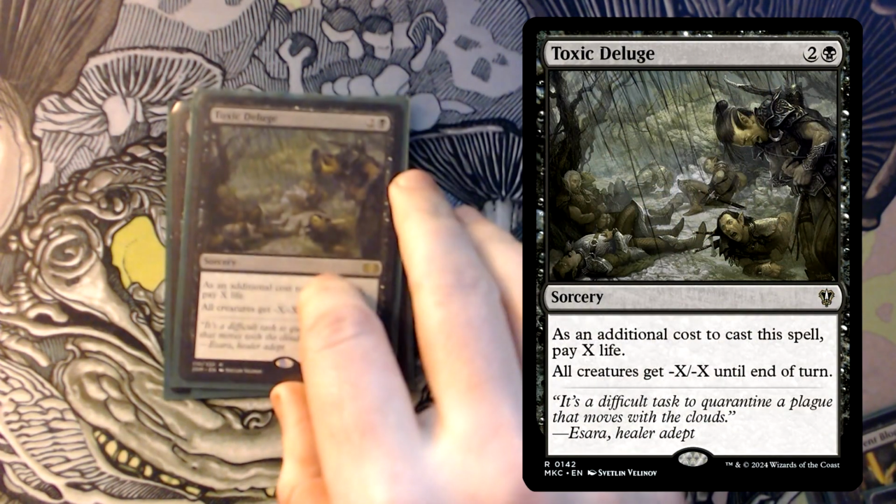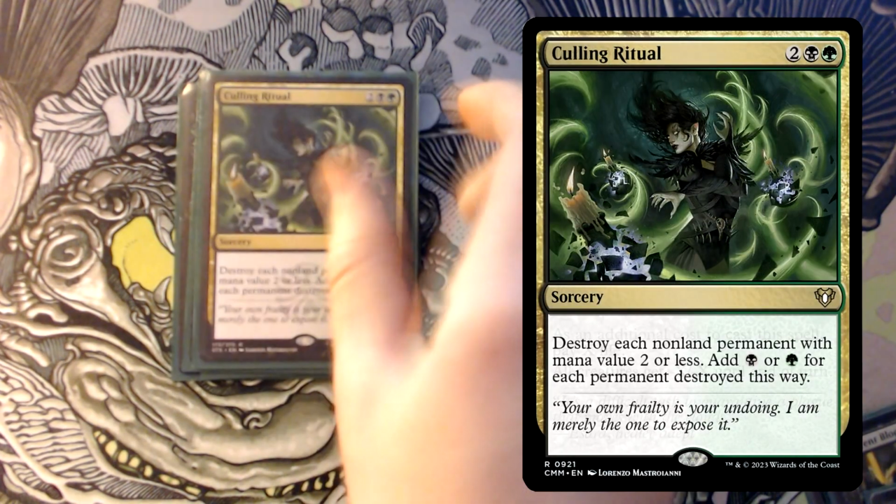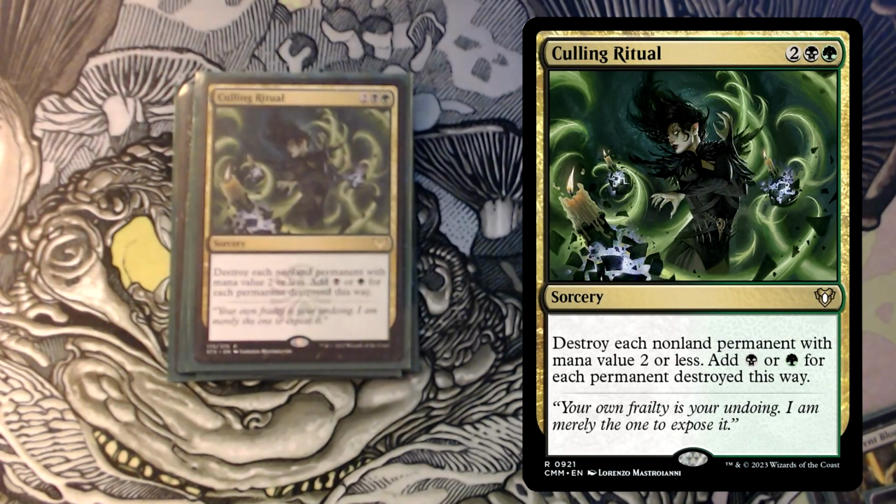Toxic Deluge. Just an all-around great board wipe. Culling Ritual, an awesome board wipe. It'll get your Saprolings killed, but they'll turn them into mana.